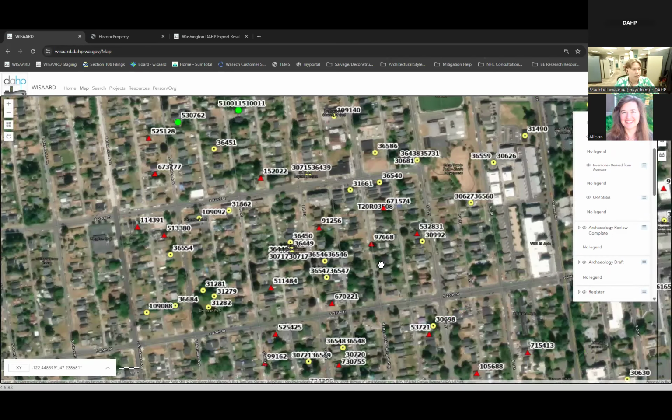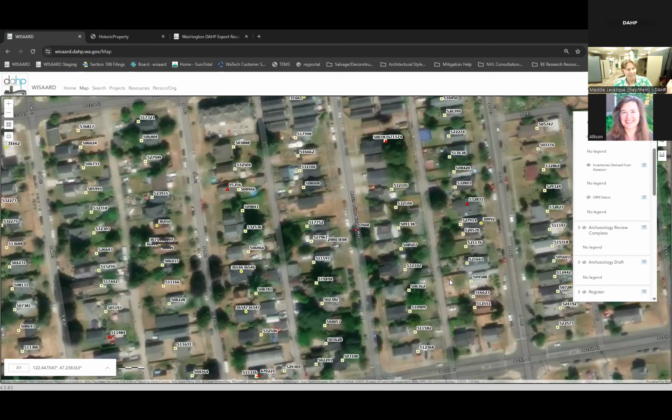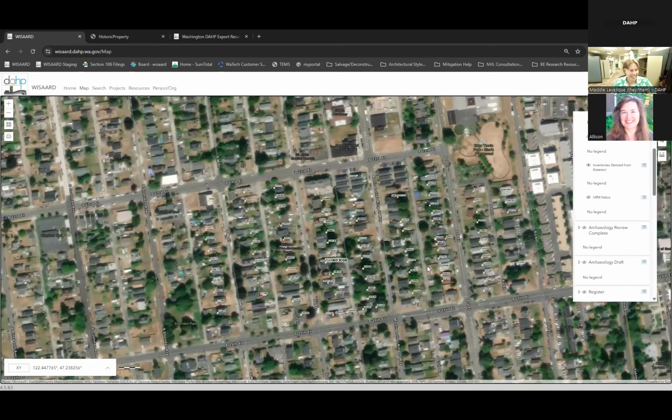I'm going to zoom over here because it's going to be a little bit chaotic, because there's usually a point for every building, and I know Tacoma is pretty historic. So yeah, you'll see that they show up as little pale yellow squares.